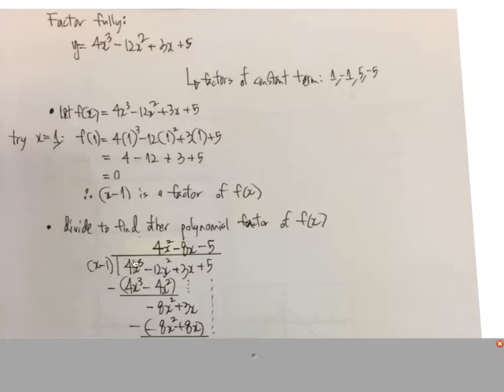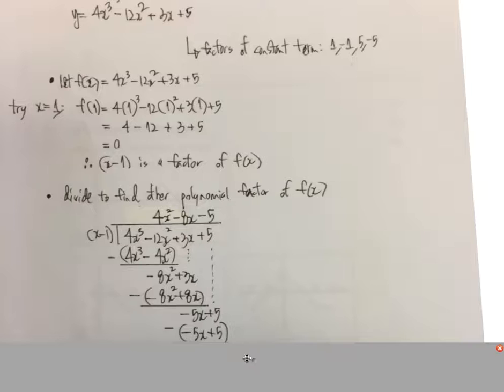We multiply negative 8x by each of these two terms in the binomial. You get negative 8x squared plus 8x. And again, the subtraction means subtract each term and bring down the plus 5, and we have negative 5 or minus 5 times x will give us minus 5x. Minus 5 times minus 1 will give us plus 5. And as is customary with subtract, I use the brackets there to remind us that we're subtracting both terms from the like terms. And if you've done the process properly, you should get a 0 remainder.